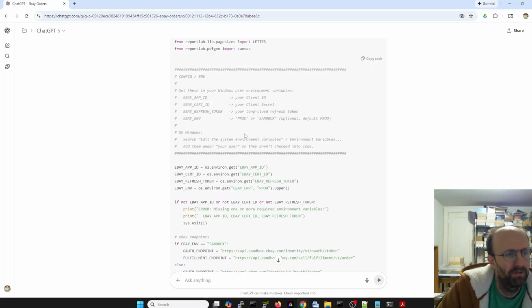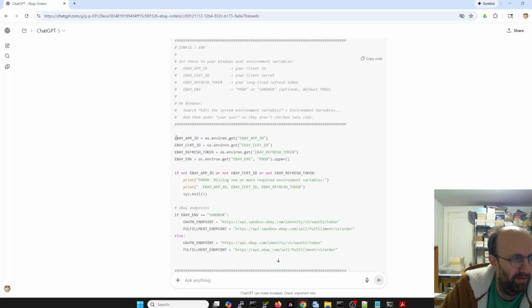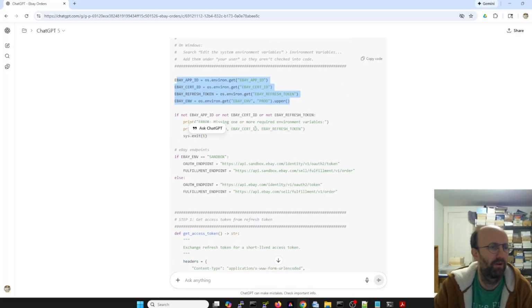So let's see what else this program does. So first thing it does is it grabs those environment variables from your session. So if they're not set, then this program is not going to work.